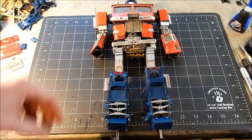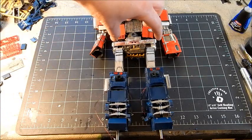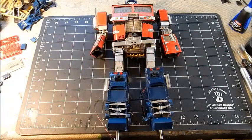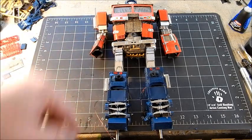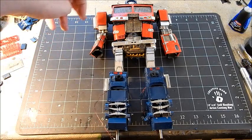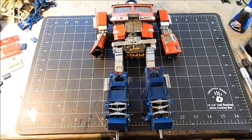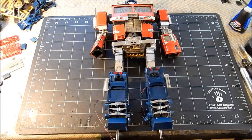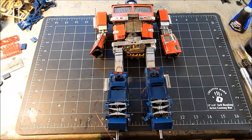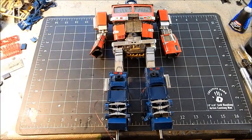Well, I thought I'd just mock up Prime real quick. This is not how the finished product's going to look at all. I still got to mess with his legs a bunch, but yeah, that's about how tall he's going to be. About a foot tall, maybe a little bit taller than that. He's about 8 inches wide from shoulder to shoulder, from the smokestack to smokestack. So I'm not even sure I'm going to put him on my shelf. He's kind of taller than the shelf I normally put stuff on, so he might have to go somewhere else.